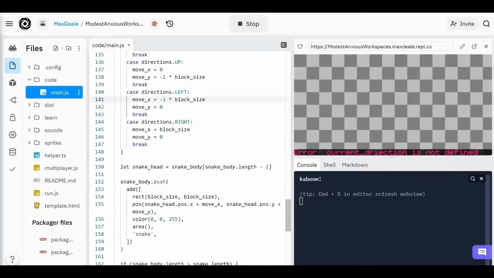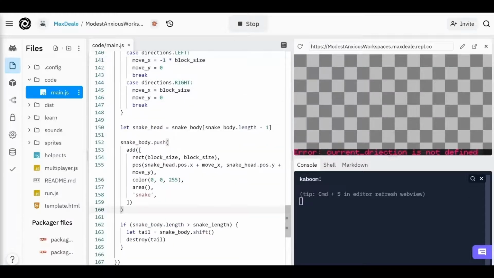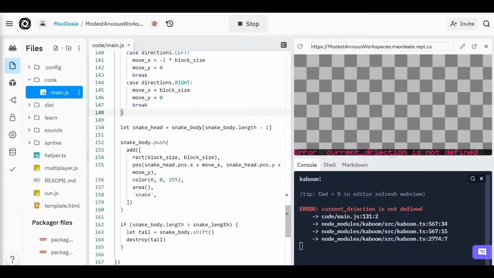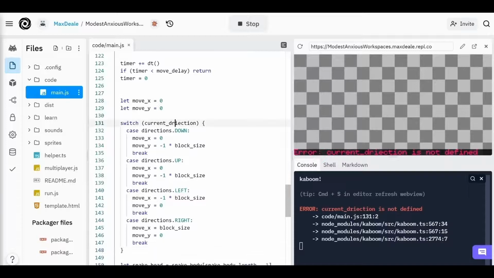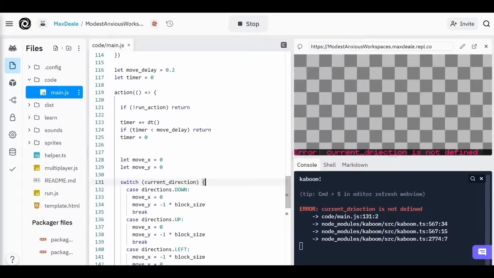Cool, so I believe we should be in a good position for our snake's movement logic to work properly. Although you can see here we've got an error that says current direction is not defined on line 131 because I've misspelled it here. So let's just fix that to say current direction. Nice.